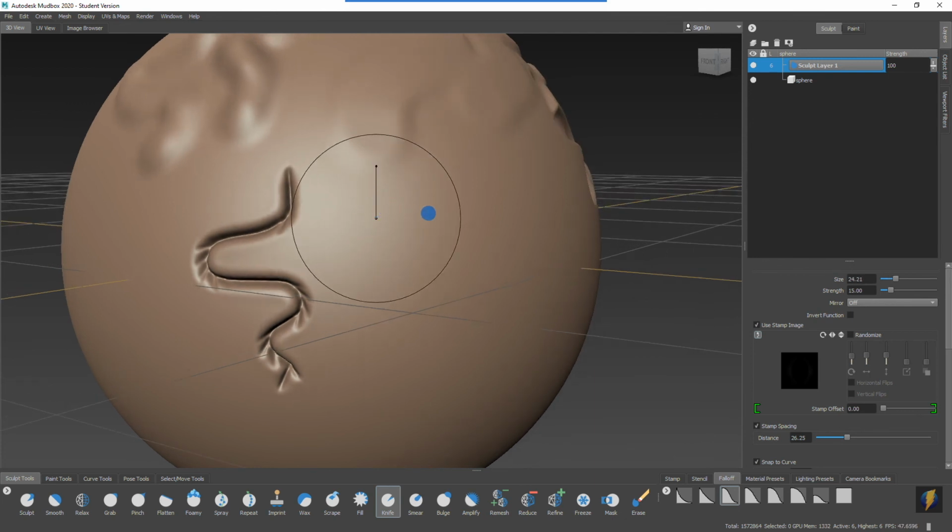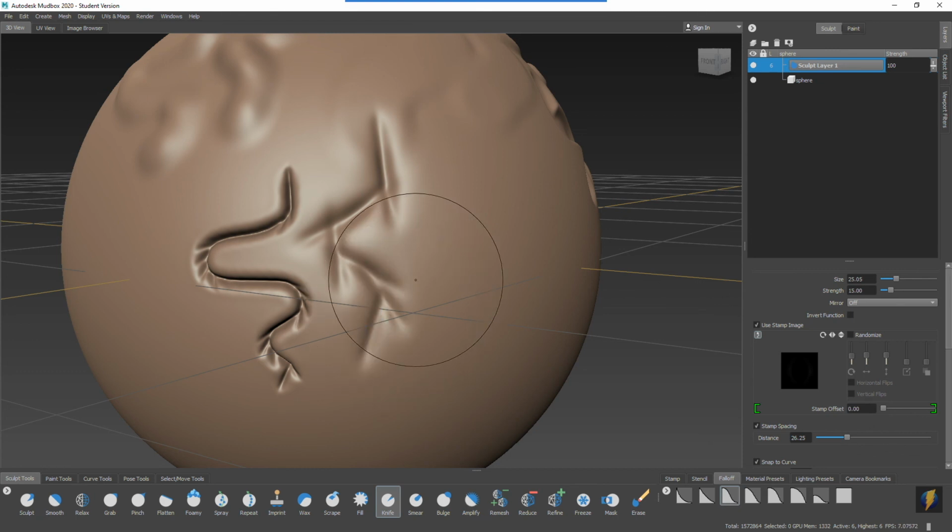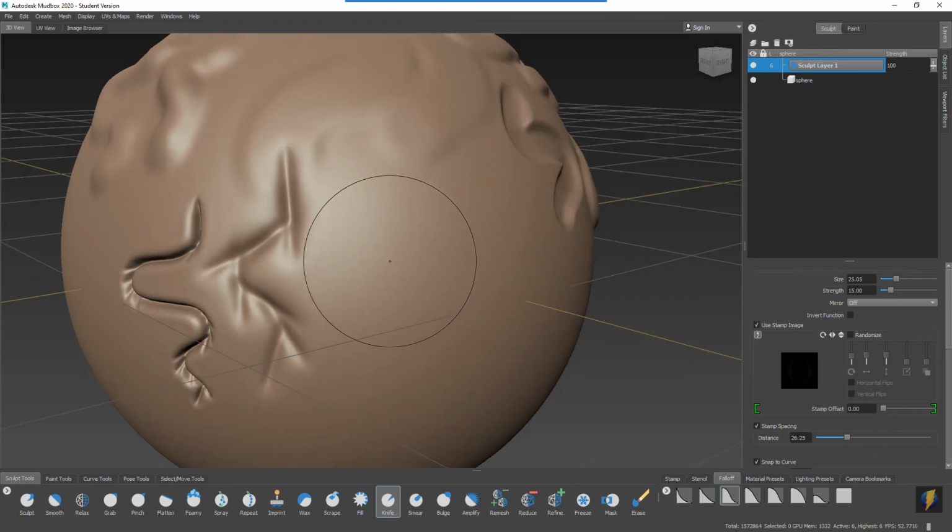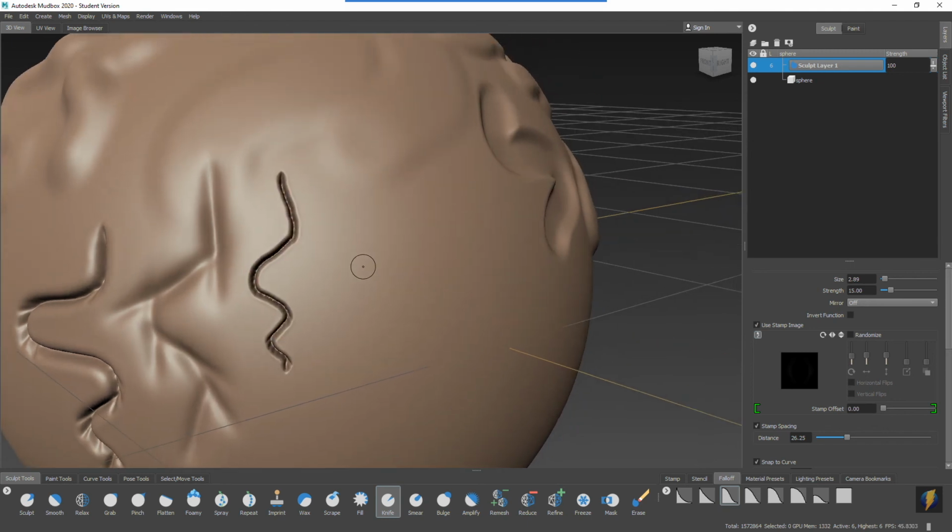If I increase my brush size, I'll get a bigger or wider cut. If I decrease my brush size, it'll be a tighter cut. Of course, you can also adjust the strength, just like you can any of these other brushes.